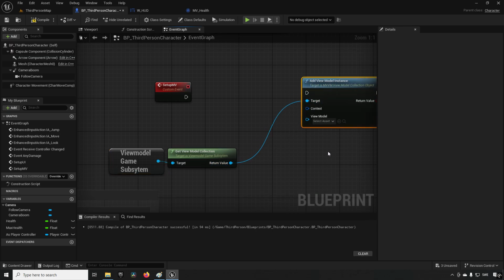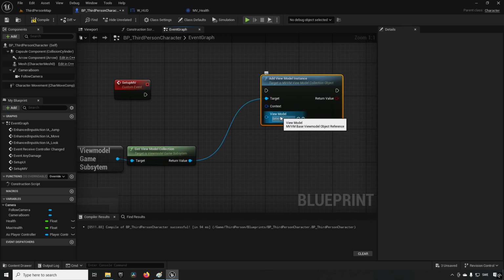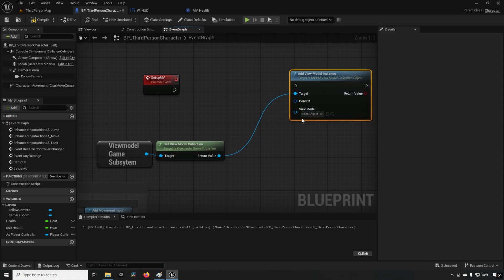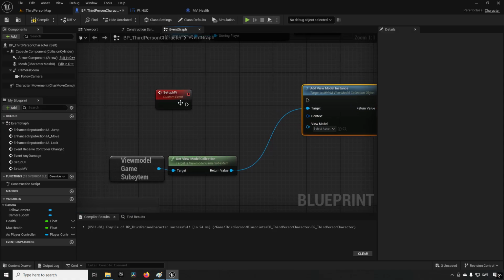So now we need to send in an instance into this. So what we're actually doing here is we're getting a collection where we can store a bunch of different view models, and we're adding one to this collection. This collection then can be queried by other parts where they can say, I want to have this specific view model, and then they can interact with it. Along one of these is the HUD, and I'll show that in a little bit. But for now, we haven't actually created a view model, so let's do that.